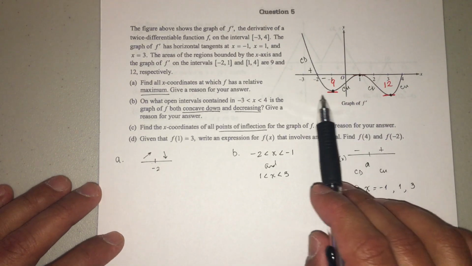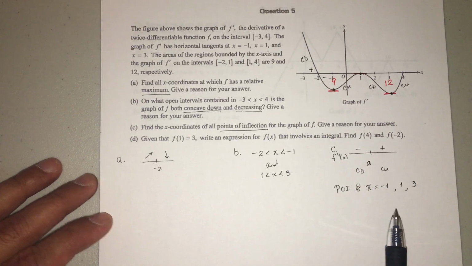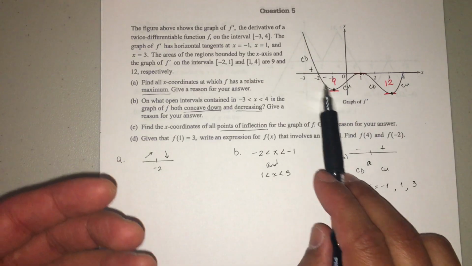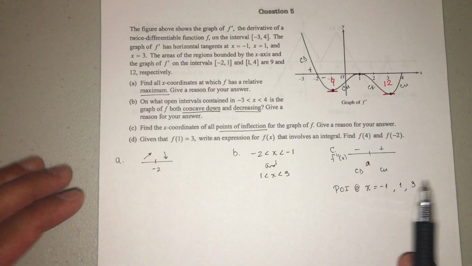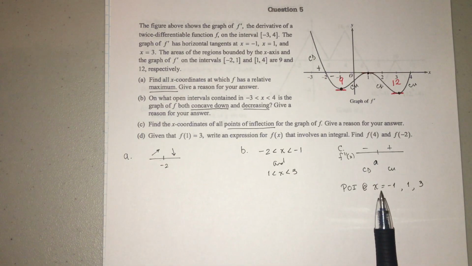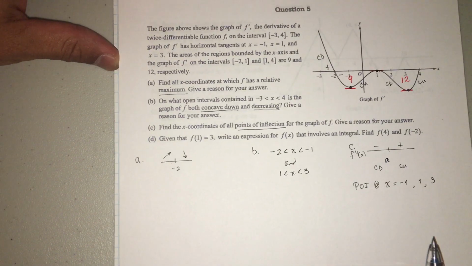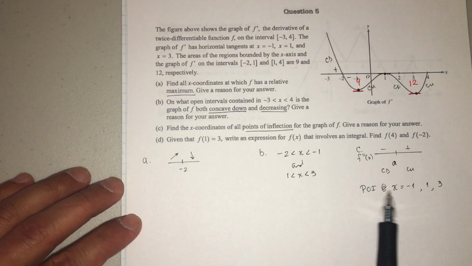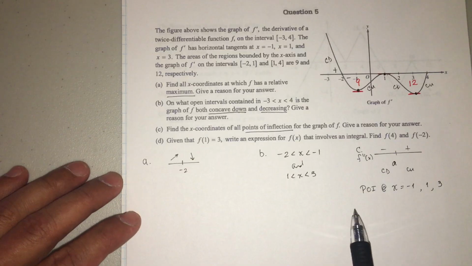Why? You would just say because it changes concavity. You can say it changes from concave down to concave up, and then concave down to concave up. You can say that, okay? Or you can just say it changes concavity from concave down to concave up. I think that should be fine. Okay, guys? But when I see this and you demonstrate concave up, concave down, that's perfectly fine.